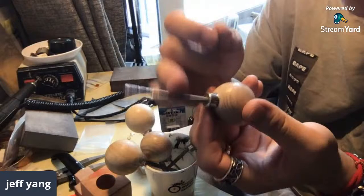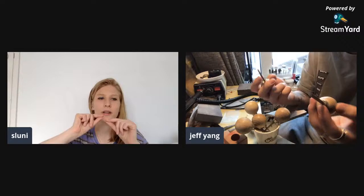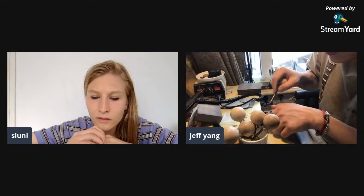Yeah, diamond. And why does it have to be square? Yeah, because it's very easy to push. If it's a circle, when you work like that, it's very easy to slide. So make this square and you can see the details of it. So it's very easy to cut it. Oh, okay.